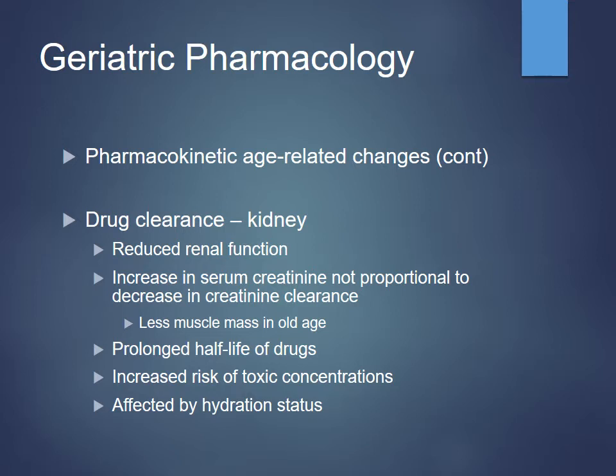Also think about things like, do they have an amputation? They have below the knee amputations, obviously they have less muscle, so that would, and again, overestimate what their renal function is going to be, okay? So you have to take that into account. Kind of a general rule of thumb, what I do for these older patients, especially when they're in the 80s to 90s kind of age range, if they have a creatinine that's less than 1, I just round up to 1 when I do my calculations for GFR. Just say, hey, just round up to 1. That's usually a little bit better estimation of what their actual renal function is.